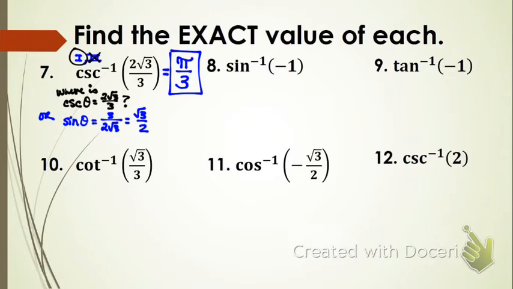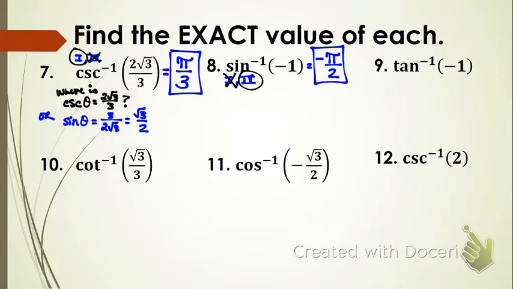What about number 8? Negative pi over 2. Nice job. Thank you for not telling me 3 pi over 2. Why is 3 pi over 2 wrong? That goes outside of where I'm allowed to look. That involves going through quad 2 and through quad 3, which I'm not allowed to do. I have to stick in quads 1 and 4. This one has to be quad 4 because it's negative, but that means a negative angle.